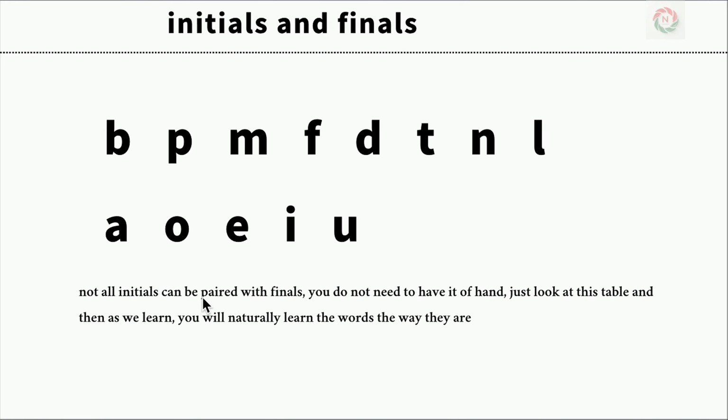Now let's note that not all initials can be paired with finals. You don't need to have it offhand, but we're going to show you a table on the next slide. Then as we learn, you will naturally learn the words paired the way they are. You actually don't really have to do that.